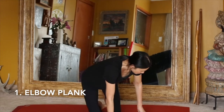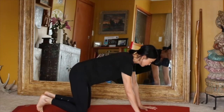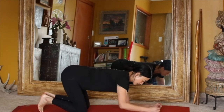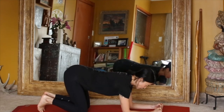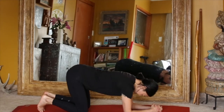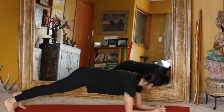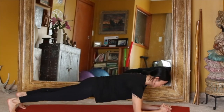So the first exercise that I like to do to create a stable core is the very simple elbow plank. Here we're going to come onto the hands and knees, and then bring the elbows to the floor. I like to make fists, or if you're new to these, you can just clasp your hands. Then extend through one leg and then the other. Go forward a little bit with my elbows so I can drop my hips.